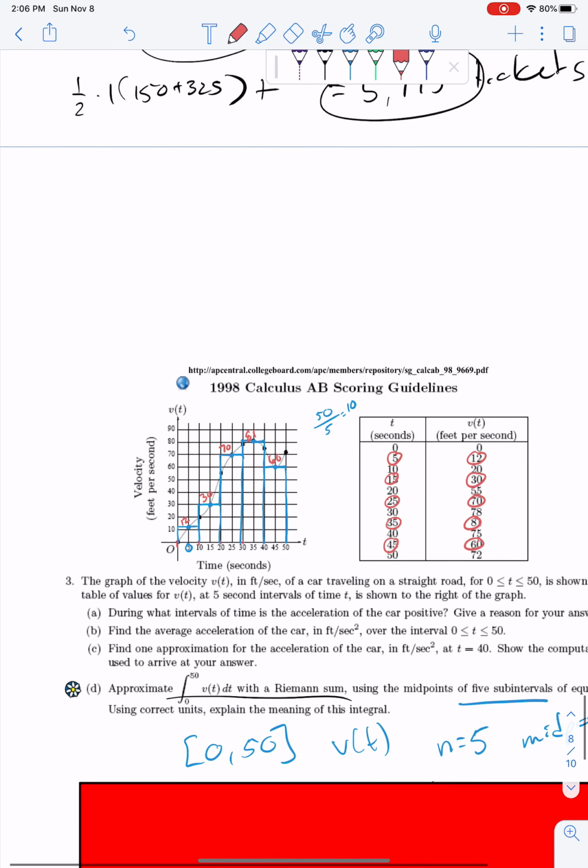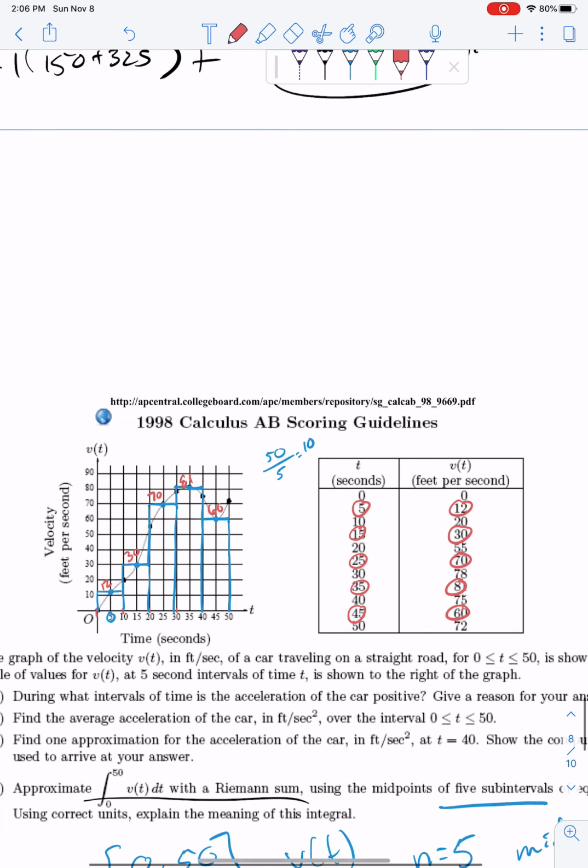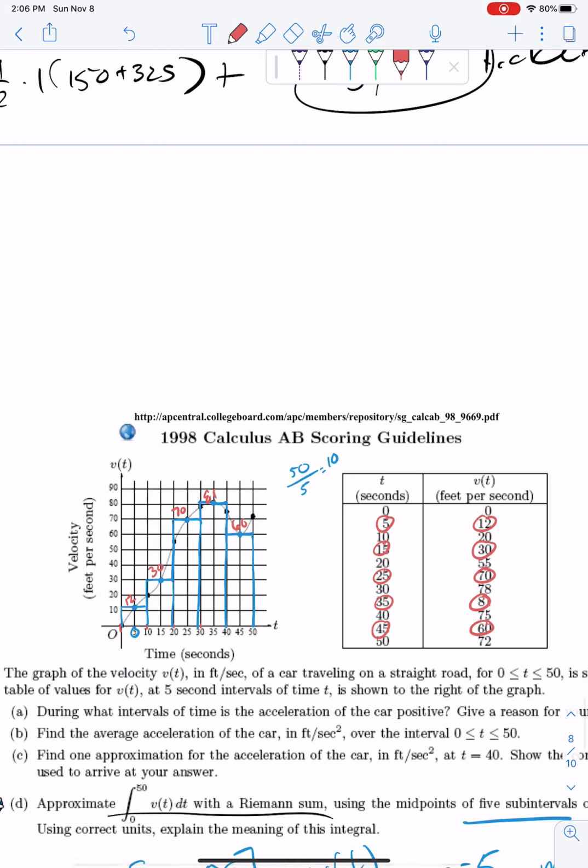So when I write out this summation, I'm going to go ahead and work up above just a little bit. My first rectangle is 10 wide, and it's 12 tall. And in fact, all of my rectangles are going to be 10 wide. So I'm just going to put the 10 in front, and then I'm going to add the heights together. Or you can do every one individually. That's fine as well. So my first one is 12 tall.